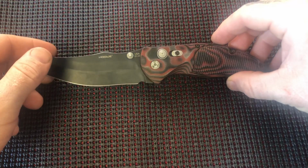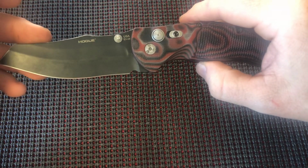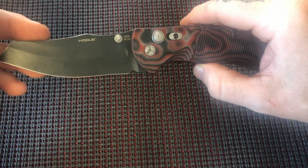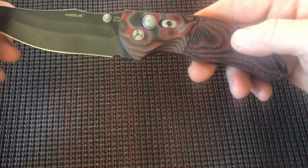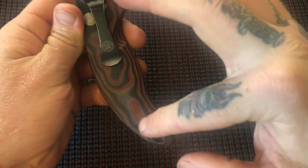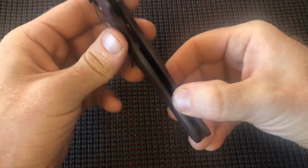So with all that being said, this is going to end the review. My overall score on this knife is about an 85. It really is a great knife. There are some detractors. Some of them are just design choices. Other pieces are just things you notice over time and you wish there was at least some type of variation. I understand how the knife works. The pocket clip being right there would not be ideal. It'd stick out a whole bunch and it actually might even be a hot spot. But it is definitely a thing.